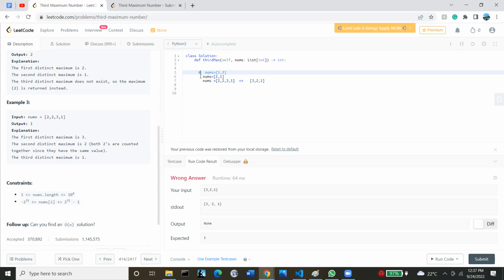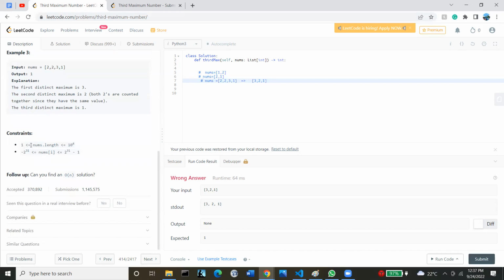But before we do that, let's sort. The constraints are that the length of your array should be between 1 and 10,000 elements. It should not be more or less than that. The values that you're going to use as elements have to be greater than negative 2 to the power 31, and less than 2 to the power 31 minus 1.